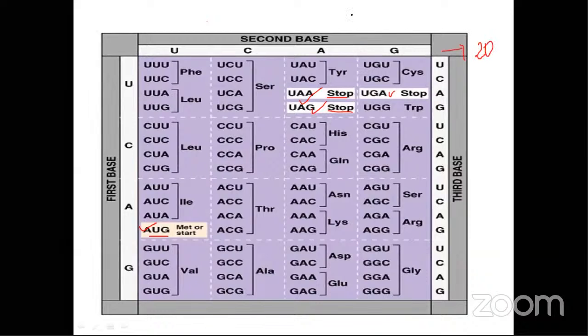So the codons are 61 codons, let's say, that are coding, and they'll code for only 20 amino acids. What this directly indicates is that more than one triplet codon will be coding for the same amino acid. You see, these 2 codons are coding for phenylalanine, these 4 are coding for leucine, likewise. So codons are more in number, and your amino acids are less in number.